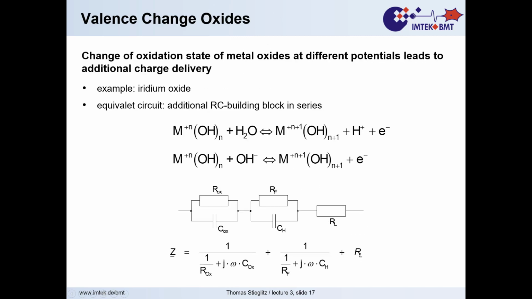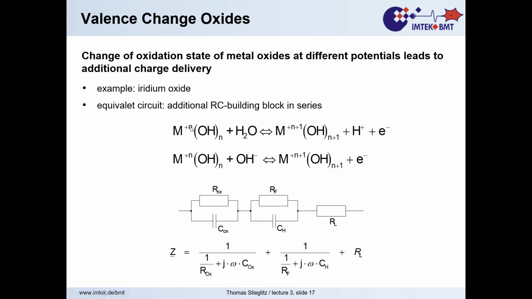Now my promise to be more complex. There are some materials on Earth that have funny properties, and what is beneficial in electrical stimulation is, for example, iridium oxide. That is called a valence change material. Depending on the electrical potential that the iridium sees, it's either 3 times positive or 4 times positive. And that changes over the potential. And this is what those equations say.